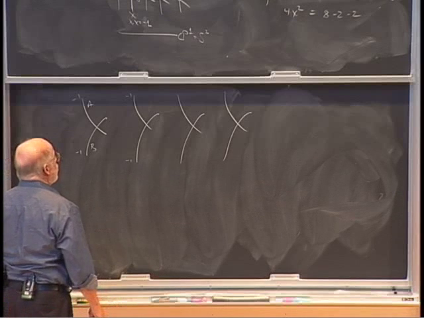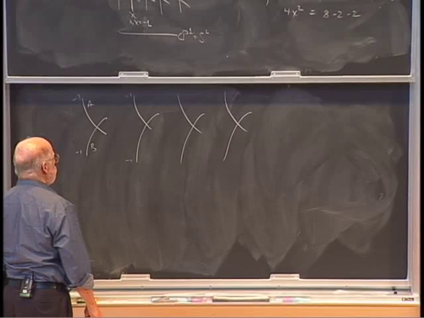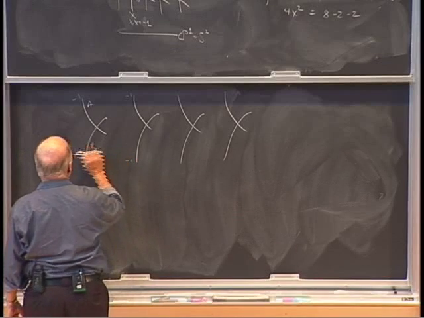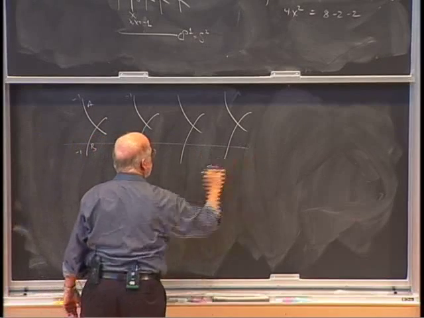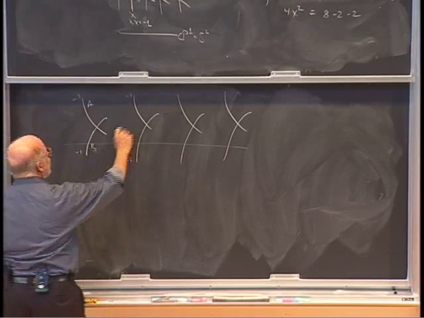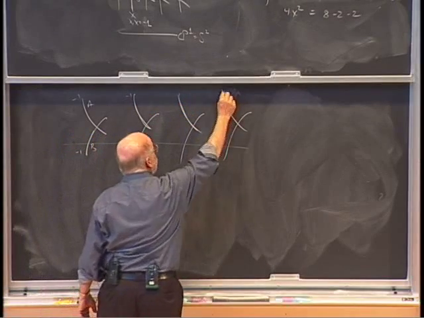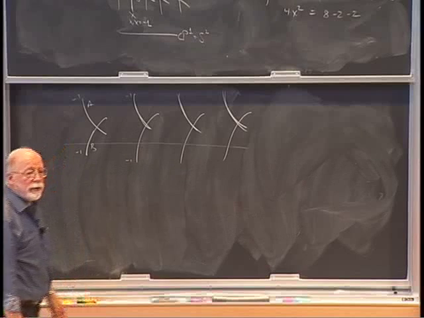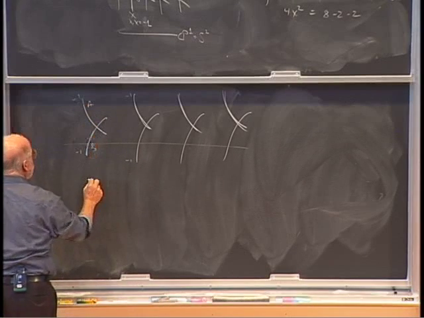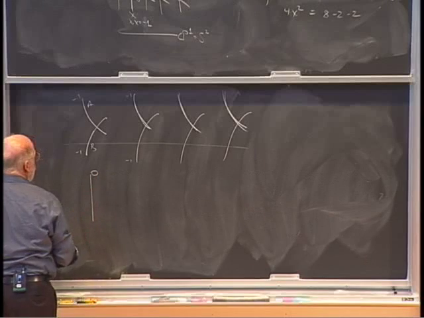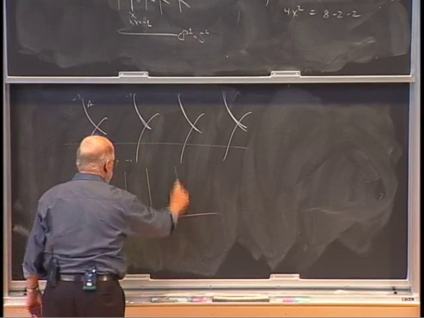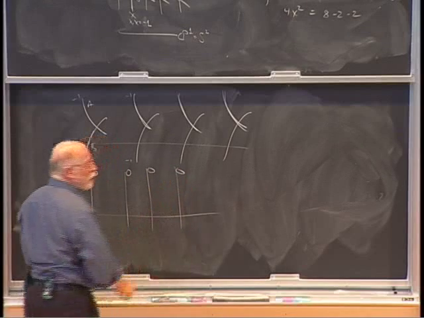Now I want to just observe there's a section across here. So I'm going to blow down this minus 1 and these 3 minus 1s. So that's another 8 minus 1s that disappeared. And when I blow down those, this minus 1 goes up to 0. There's this section. And all the others become zeros. So those are just ordinary fibers now.